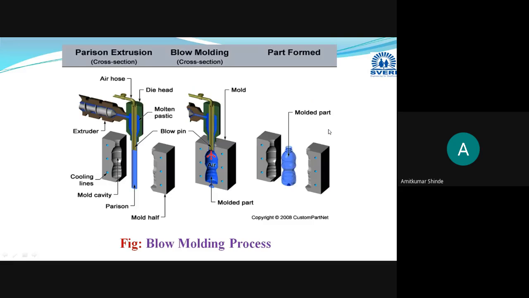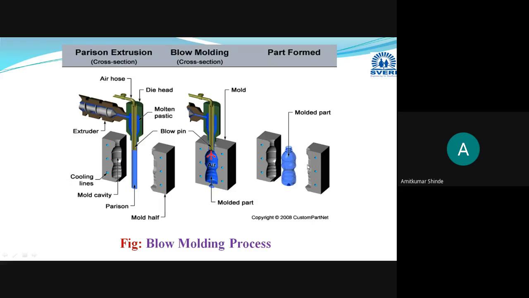For example, here I have considered the manufacturing of the plastic bottle. This is your plastic bottle, and this will be your end product. First we will manufacture the parison, then we will keep that in a mold cavity having a cooling arrangement. This will be your closed cavity, and this is the parison, and we are going to blow compressed air in that tube, then it will get inflated and pressed against these walls. Air will enter and press against the walls of the mold cavity, and due to that, the parison will acquire the shape of that mold cavity.